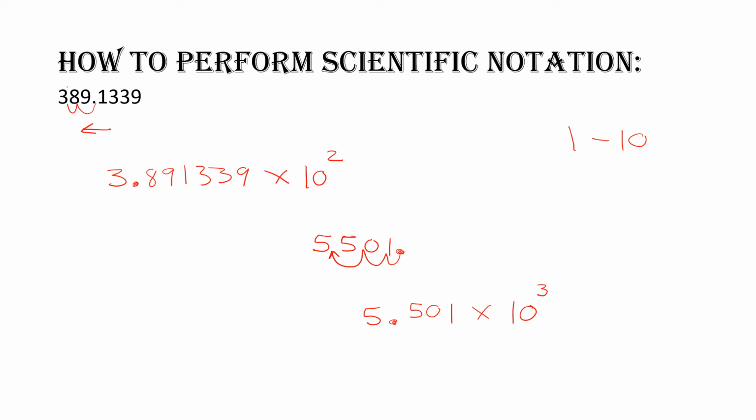Let's look at a negative example now. So supposing I have a number like, let's say, 0.015. In a case like this now, I have the point here. And I want to make this number again between 1 and 10. So to do that, I move 1, 2. Yep. But now I move in the opposite direction. So that will be 1.5 multiplied by 10 to the negative 2. Right? And negative 2 because I move from the opposite direction. So again, if you move to the right, it's negative.